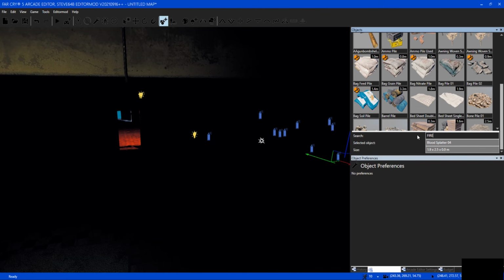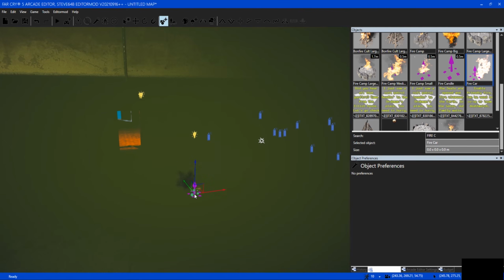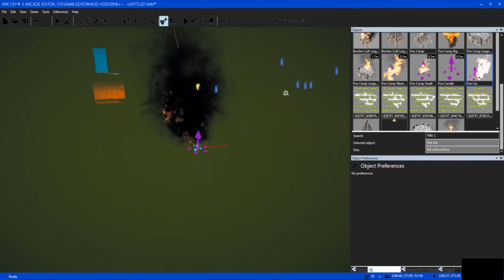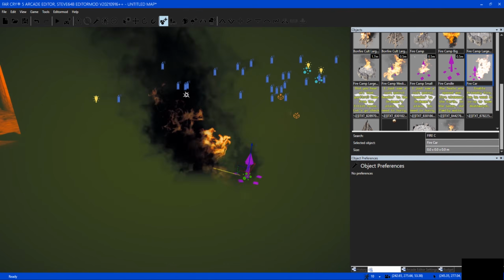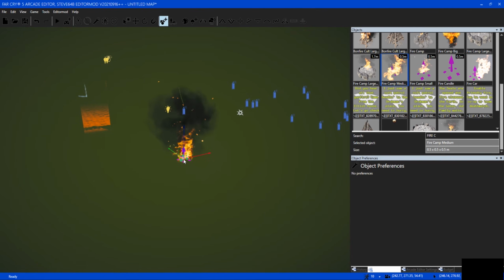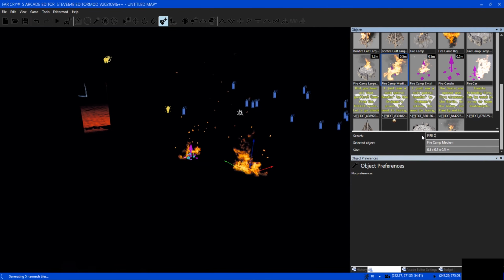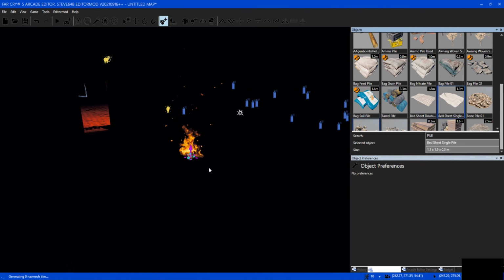Actually, I'm going to do fire, car, nah, that's a little too much. Fire camp, something like that. Throw a bed sheet in there.